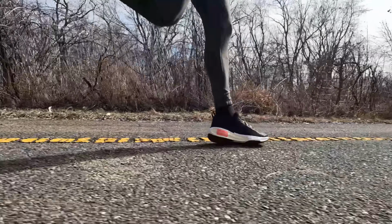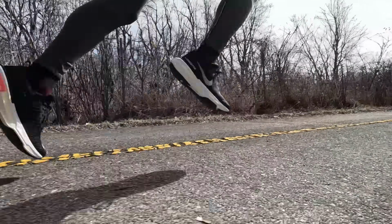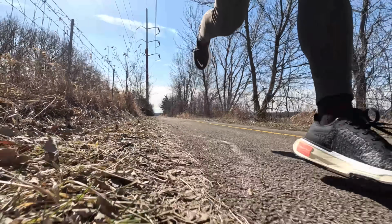It likes those runs that are maybe a progression long run that you might have over the weekend that has a variety of paces, starting from kind of easy warm-up conversational pace all the way up to kind of like marathon pace. Those kinds of ranges of paces is where I feel like this shoe does really well. And so it's not really a max cushion shoe, but it is a shoe you can be in for a long time because it's comfortable, but it's light enough and it's energetic enough to be able to be run pretty fast.